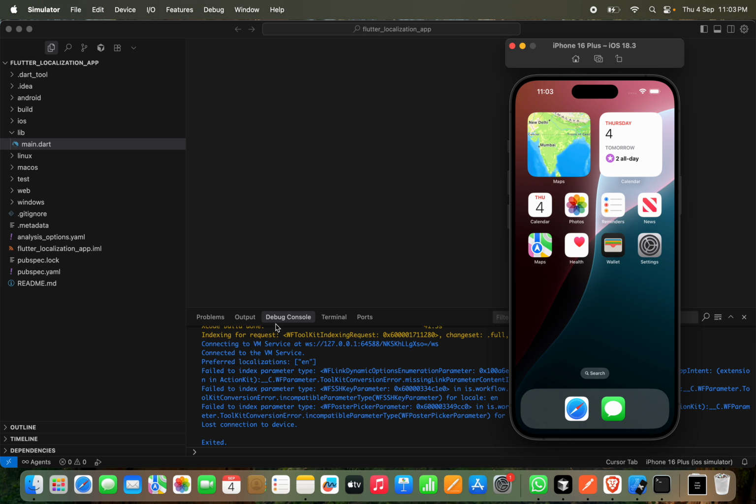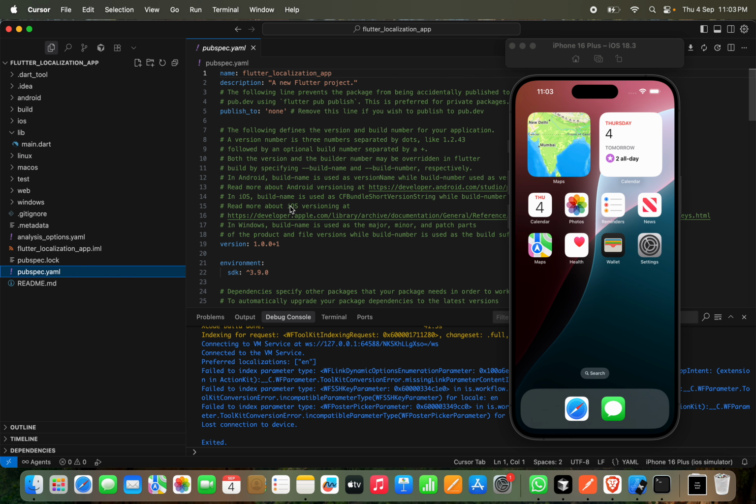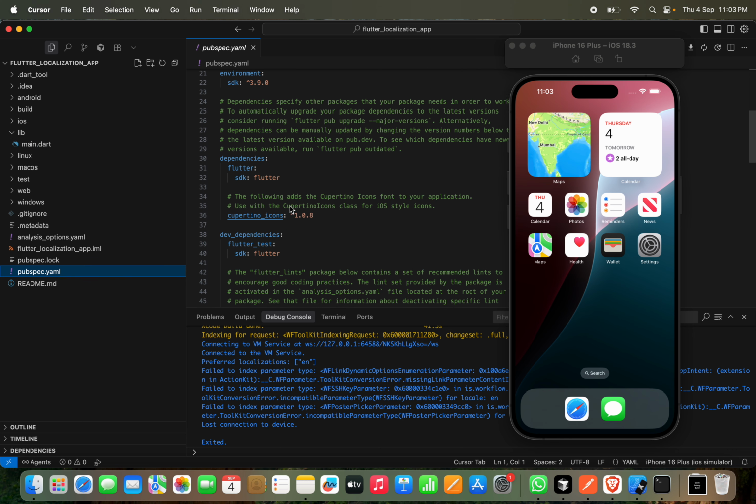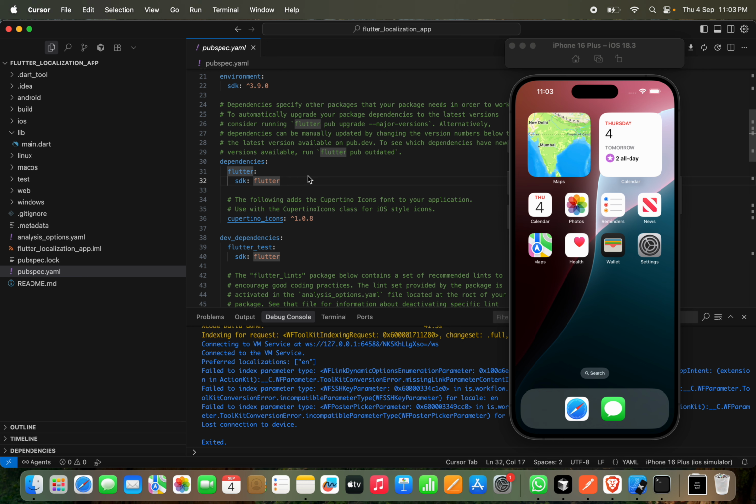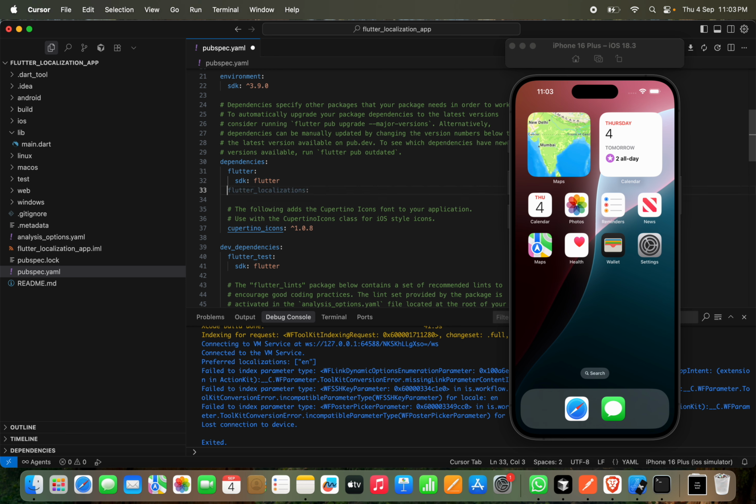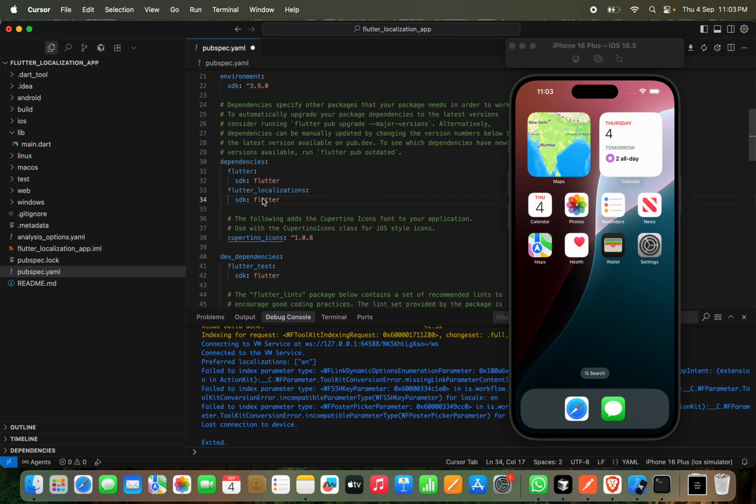So I have already created a Flutter app. It's a basic Flutter app. First and foremost, what you have to do is enable the Flutter Localization SDK. So we have to enable this in our pubspec.yaml.